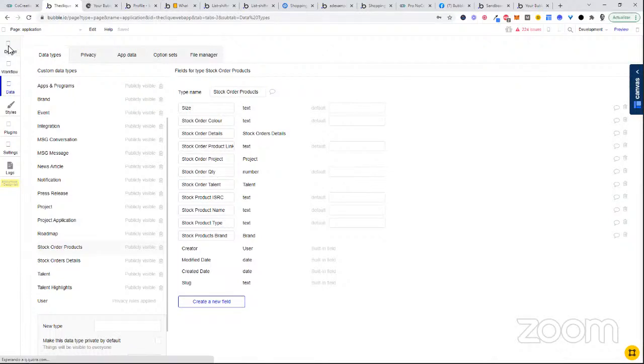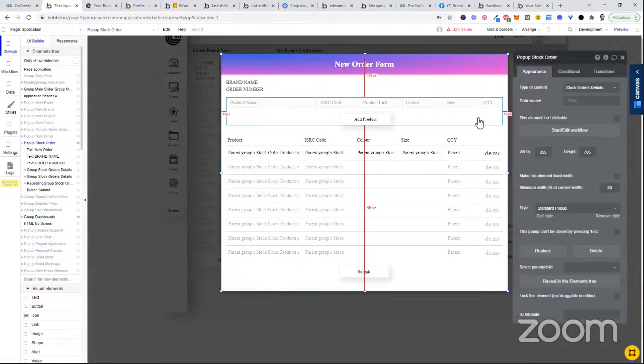Okay. And what if one person wants to add the same product twice? They need to do it twice? No, they just put quantity two. Okay. But what if it's a different day? Like they did it yesterday and now they want to do it again. Yeah, they'd have to do another order or edit that order. That's interesting, because maybe this approach works.